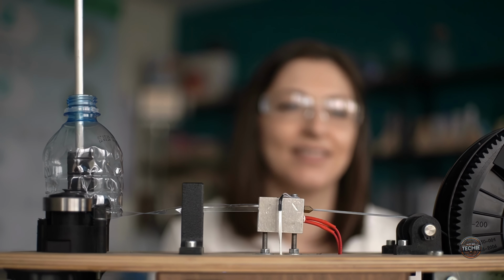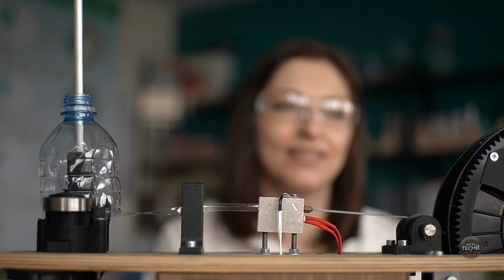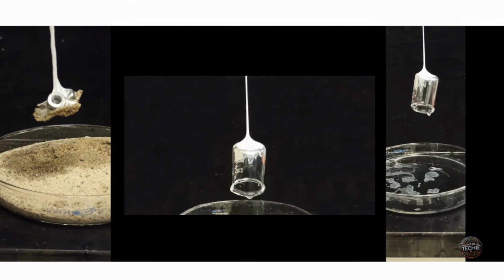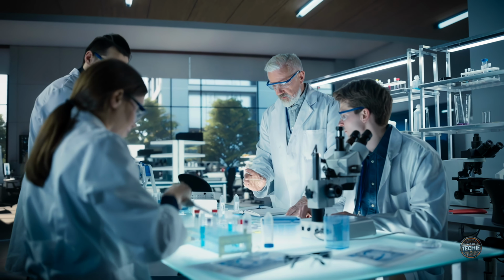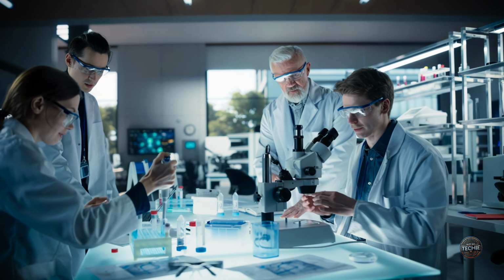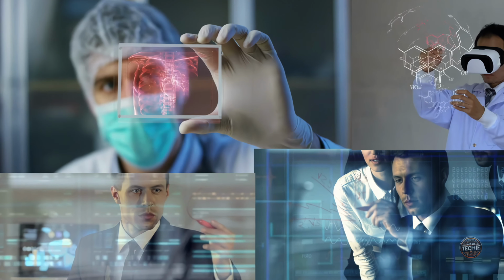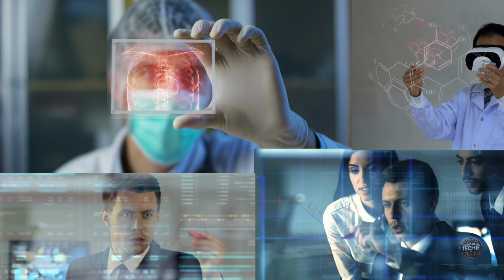The team successfully retrieved a variety of objects from about 12 centimeters away, including a cocoon, a steel bolt, a lab tube floating on water, a scalpel buried in sand, a wooden block. This adaptability demonstrates the potential for real-world applications, from manufacturing to rescue operations. With tech evolving this fast, who knows? The future might bring eco-friendly gadgets that are also inspired by superheroes.